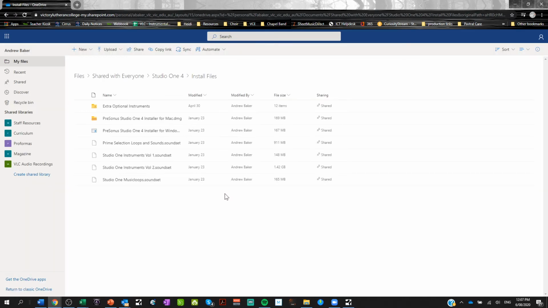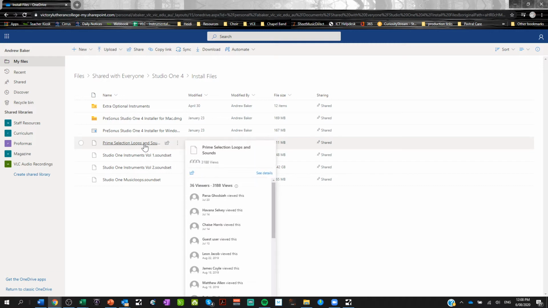When you click on that, it's a SharePoint link, so this stuff is on the cloud, so it'll still take a while to download, but you've basically got just the sound sets you need. For Year 8, I use all of these sound sets. For my Year 9 course, because we're not mucking around with loops at all, you'll notice that two of them have loops in the title. You won't need those.